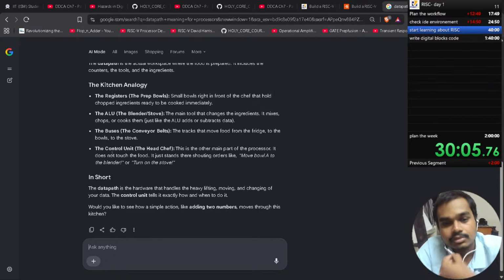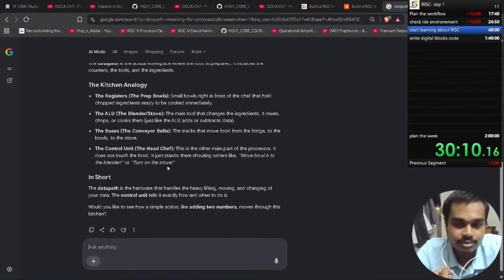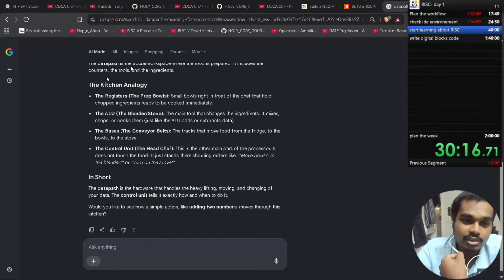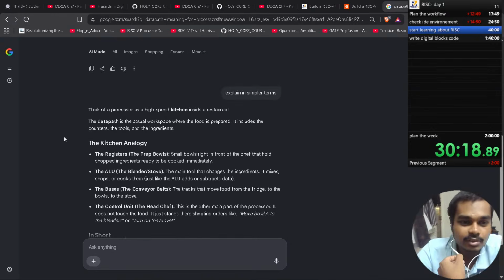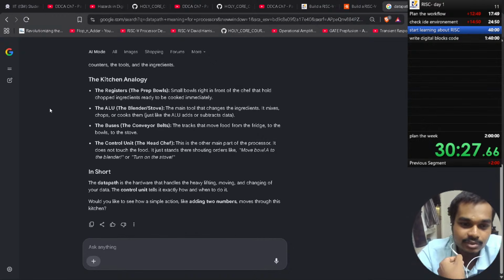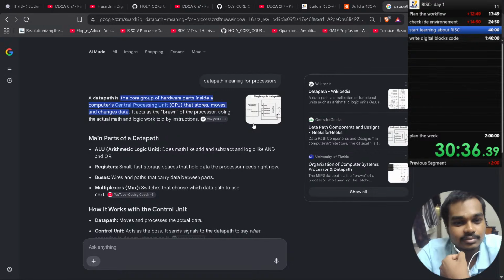I'm thinking of the control unit as the one giving the order to execute some sort of command, and the actual action is being executed by the data path. The word itself, data path, tells me what path the data is taking. So it's kind of the person who actually executes the job. I think something like that.